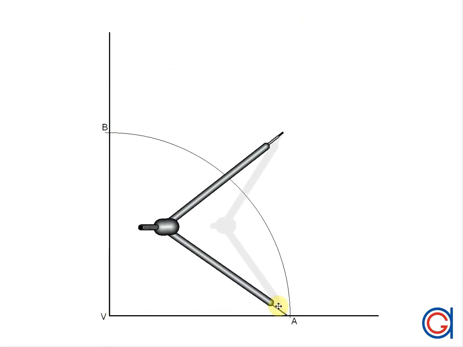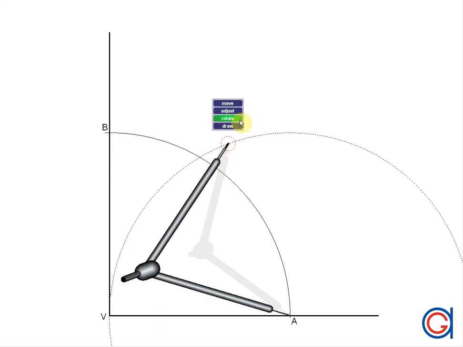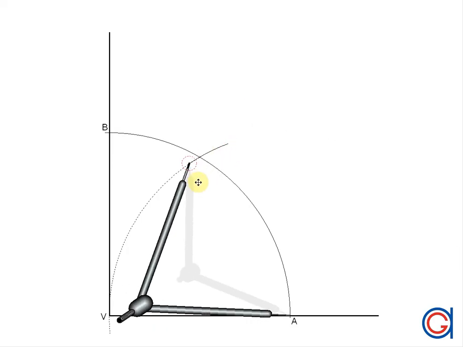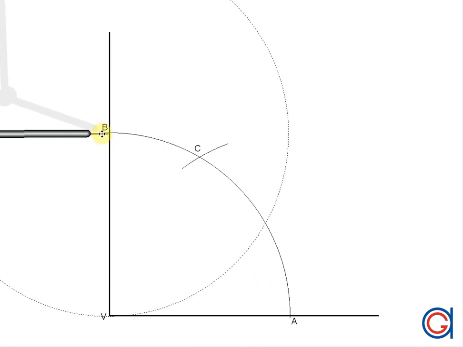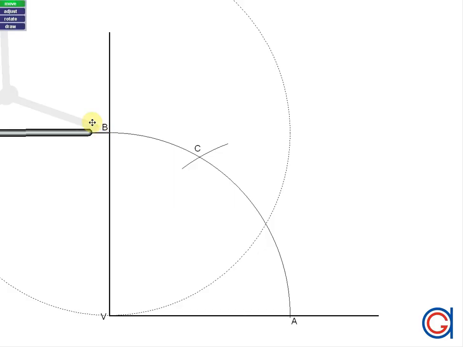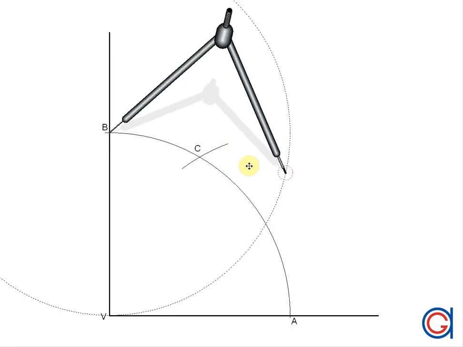And now with the same radius, setting our compass on point A, we scribe an arc to the left until it cuts our previously drawn arc at a point which we will call C. And again, setting our compass on point B with the same radius, we scribe an arc until it cuts this previously drawn arc at a new point.